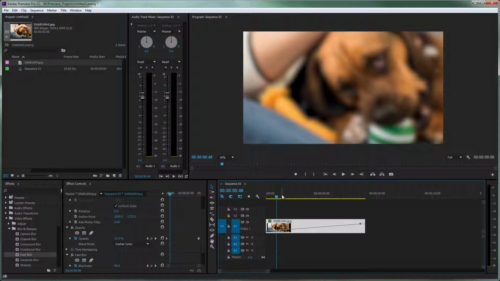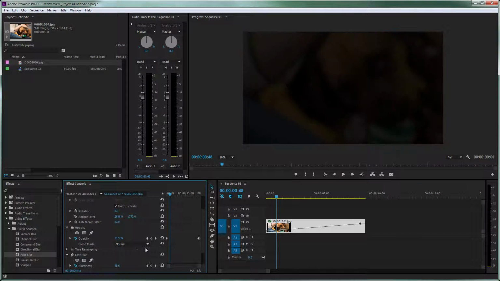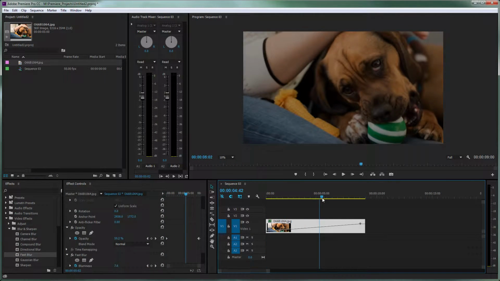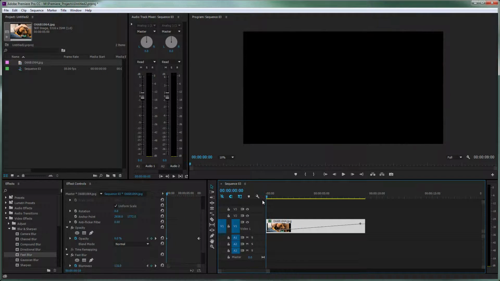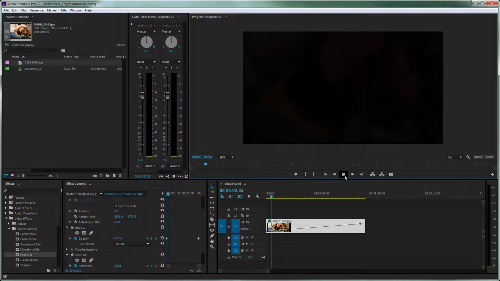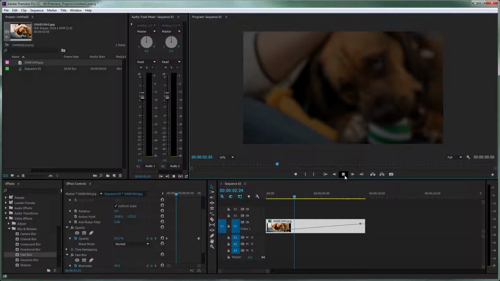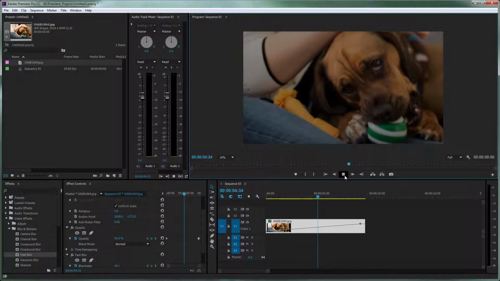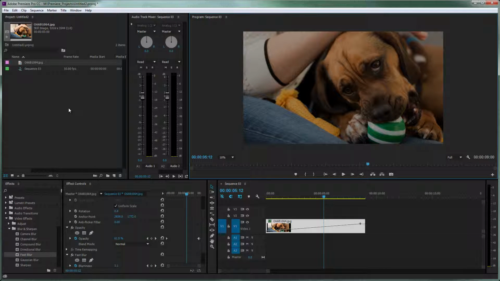I'm not sure now why. Oh, I've changed this to dark colour. There we go. And let's just play this. That's at full resolution, so let's just play that. Brilliant. Okay, well, I mean, that actually works a lot better than I expected it to.